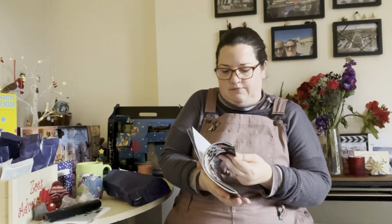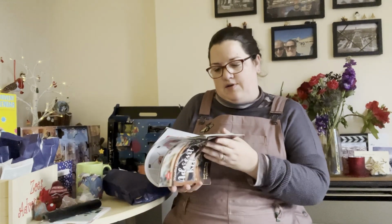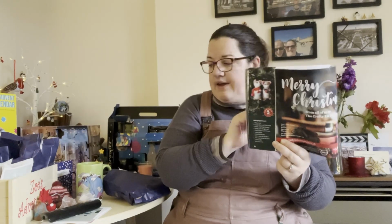And let's have a look and see in the booklet what it is we're making today. Ah, very sweet. So it's not a full page picture. There are lots of steps. So we are making... So there's two versions there. I imagine there's enough felting stuff for the two, as I understand it from just briefly glancing at the Facebook stuff for the company. When they did the mince pies, there was enough fluff for the two. So I'm assuming there'll be enough for the two there.